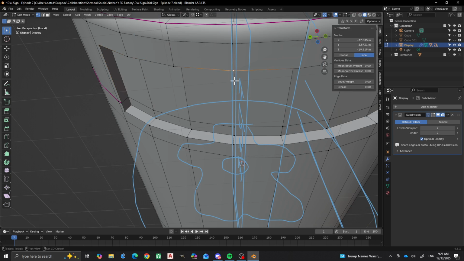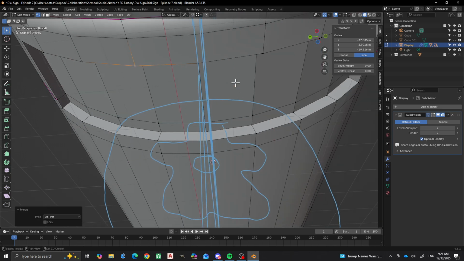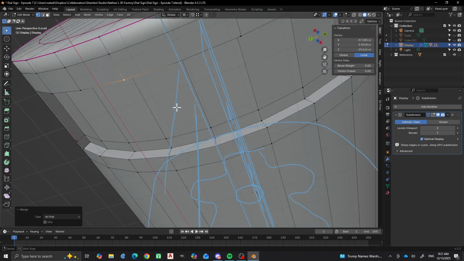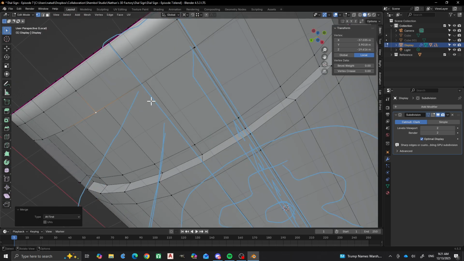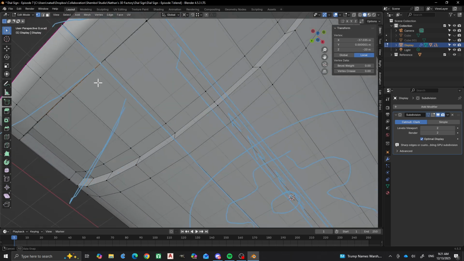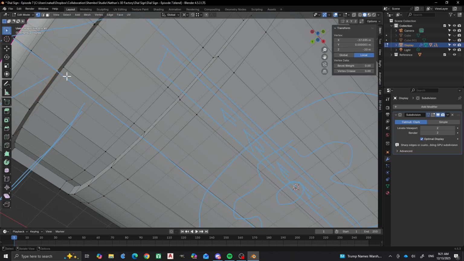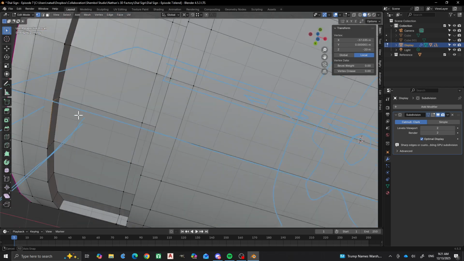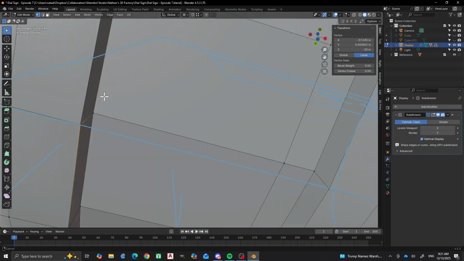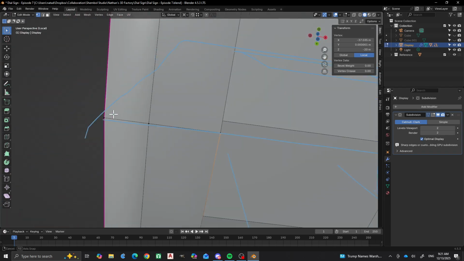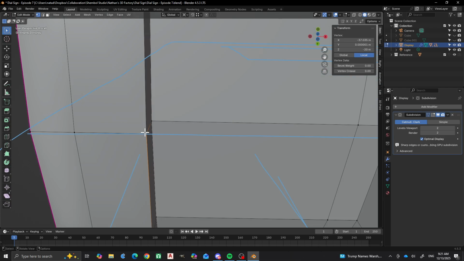First. This one may already be merged. I'm not sure.